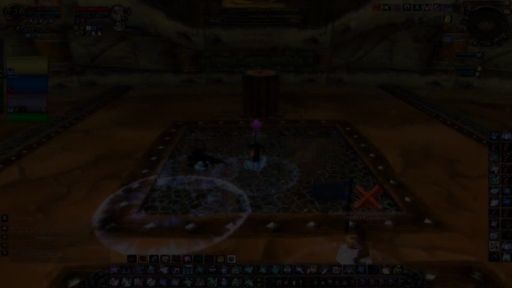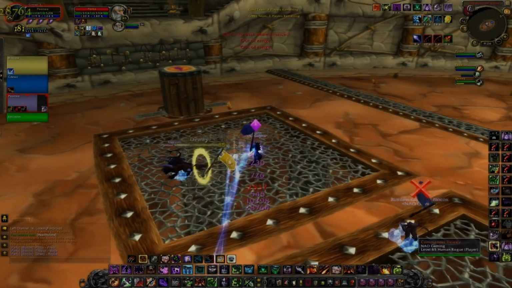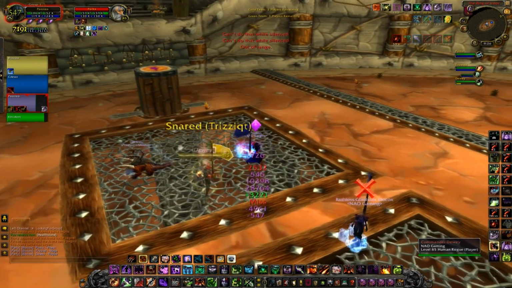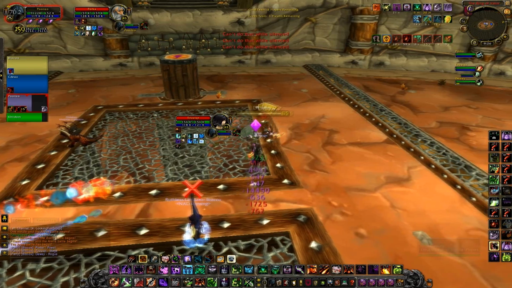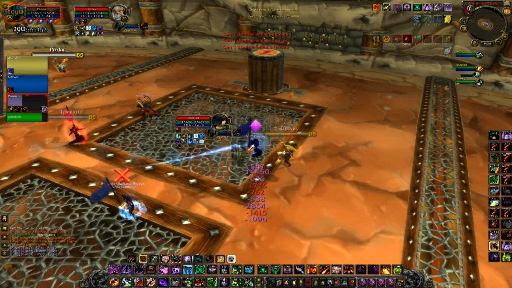Alright, so everyone should know what Soulburn Healthstone is. It's basically just a really huge heal. Not only do you get healed from the Healthstone, but you get a percentage of health increase, just like a Last Stand. But anyways, in this clip you'll see the standard way to use Soulburn Healthstone.